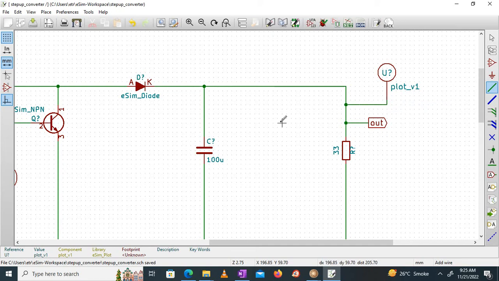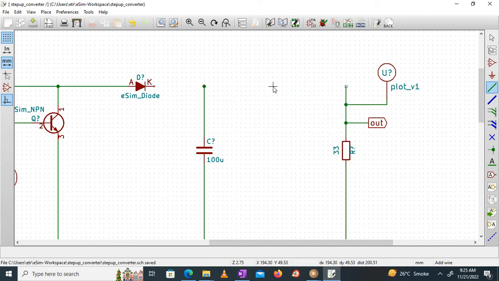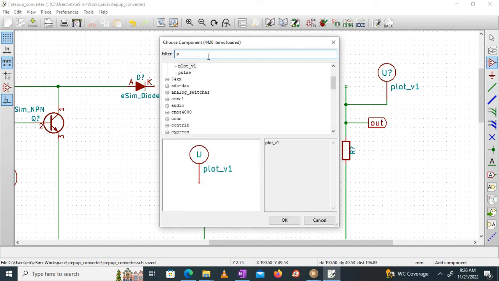Okay. Now I also want to plot the output current. So what I will do, output current is to be plotted in series. So I'll right click over here, delete the wire. All right. Then I have to go to place component and click over here and I'll type plot.